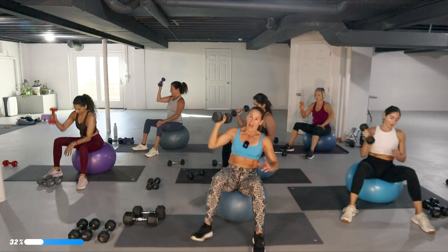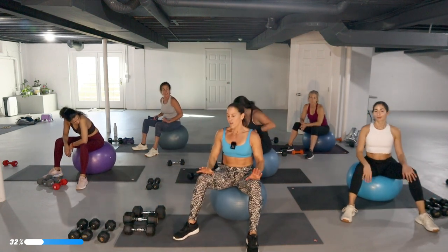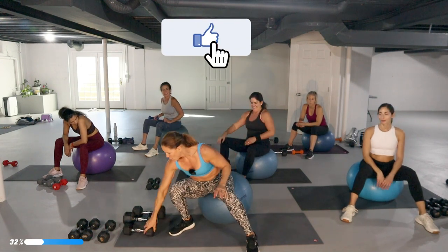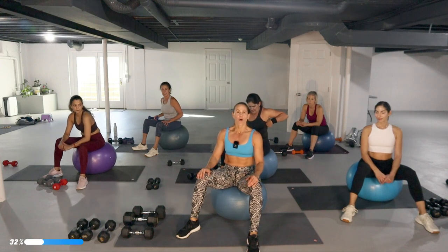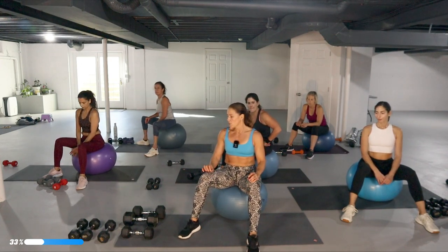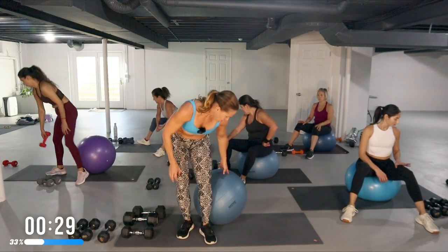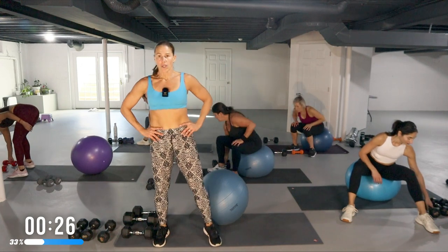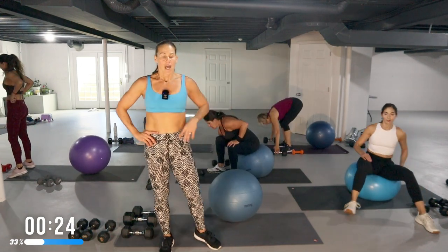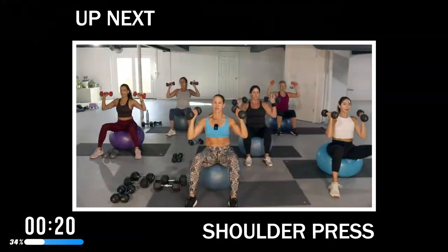Ooh, all right, we have that little break. So if you feel like it was too easy, right, then the break is too long. You can always bump ahead. But we're gonna go into shoulder press. I would typically use 15. Today I'm gonna use 12 because I didn't remember my 15. So take a break. Get some water, and we're getting ready for shoulder press. And we also have a chest fly and kickbacks.